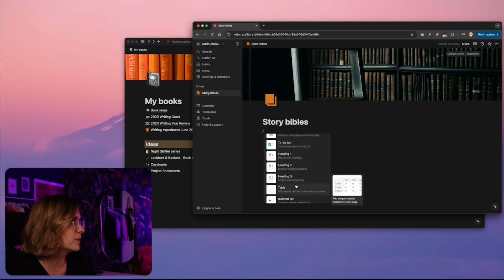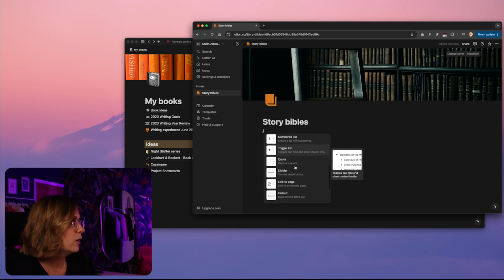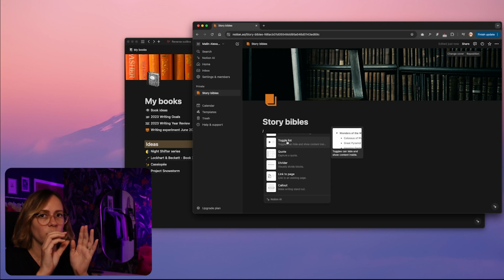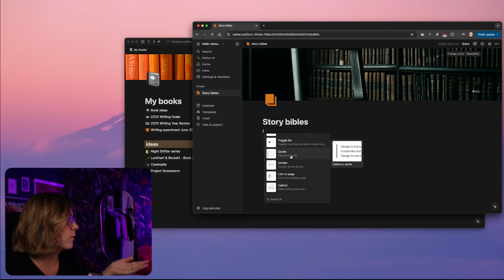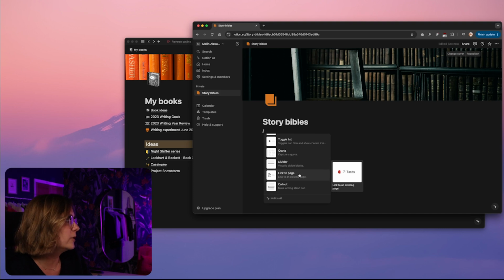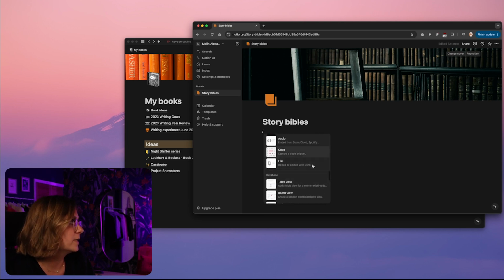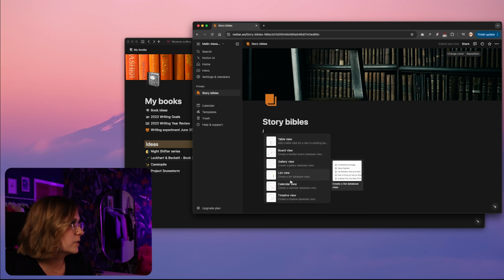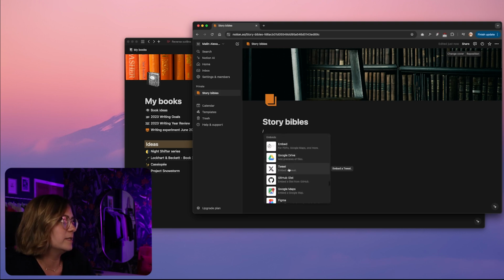And then you have your heading sizes. You have a table, you have a bulleted list, a numbered one, a toggle list, which is when you have a little arrow, you can close it and everything is hidden. You can open it and you see the list underneath. You have a way to do a quote, a divider, which is just a line. You can link to a page that exists, and you can do a little call out, which I also like to do. You can upload an image, a video, some audio, etc. And then you also have your databases. You also have columns of text, etc. Essentially, you have a bunch of things you can easily explore.